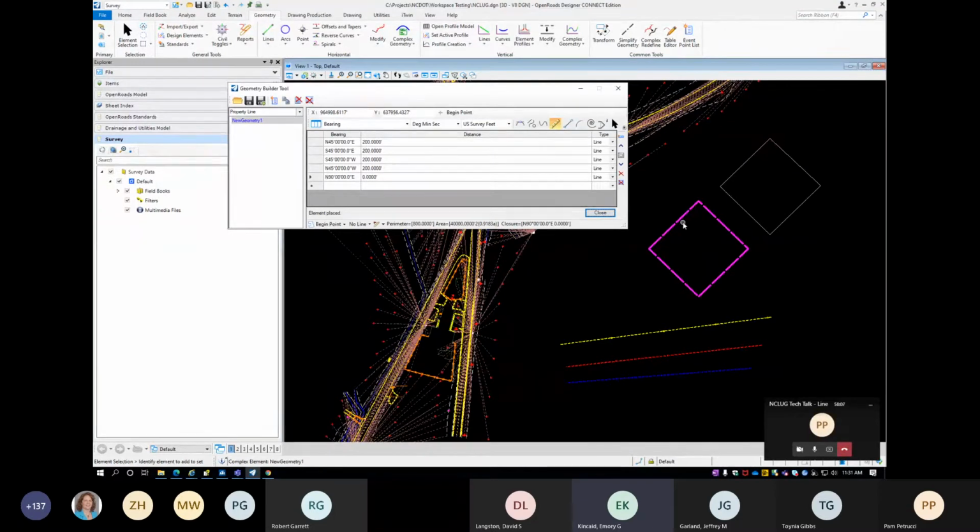The only problem is the next lot that I push over and place here makes it a little bit cumbersome because my line work starts overlapping. It's a little hard to deal with when it comes to the looks of it. Plus, typically we have one side of our property that abuts the right-of-way, and that's a different symbology.